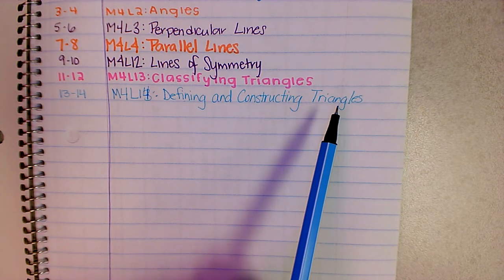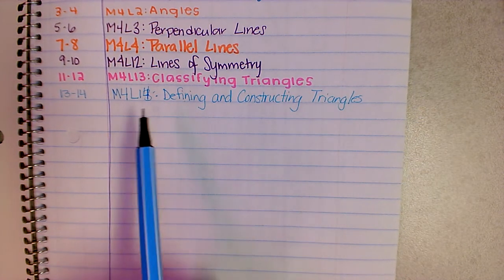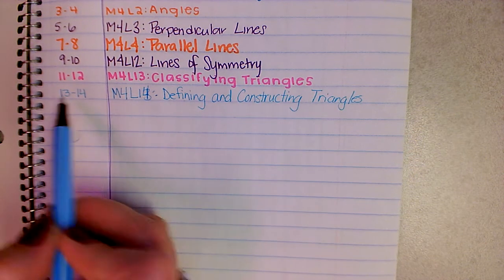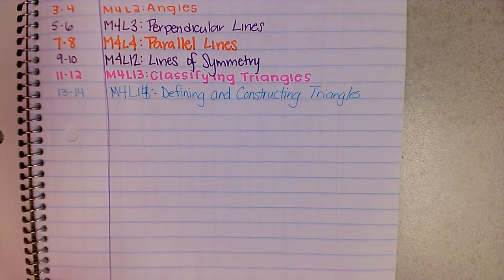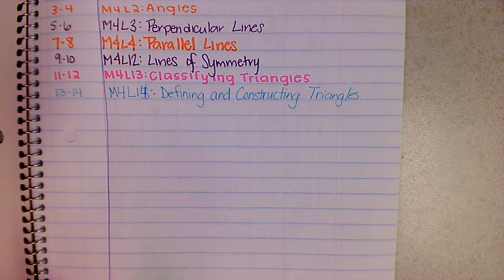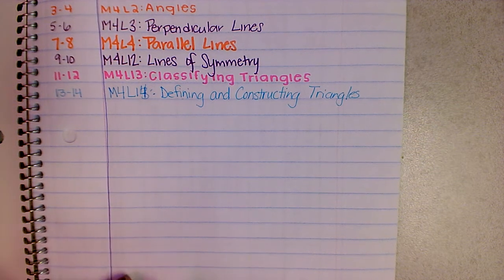And we've been talking about triangles and different triangles. We talked about classifying triangles yesterday, so we're going to do more with triangles. Mine is on page 13 and 14. Yours might be a little bit different. Remember, you can pause the video at any time to rewatch or pause it so you can keep writing. I'm going to open up to our notes.